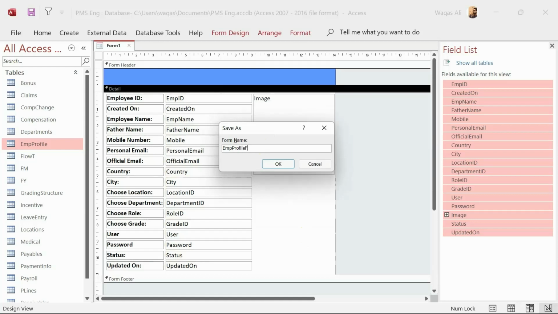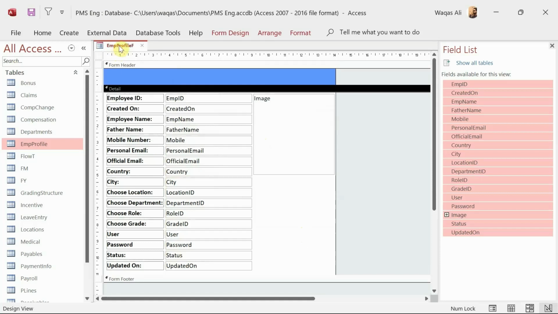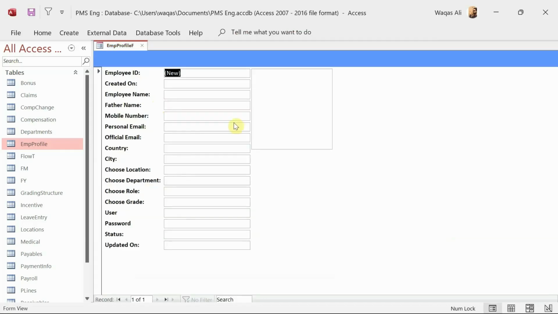F stands for form. And now let's see how it looks, and to see that we'll go to the form view, and I'll right click here and then choose form view. This is how it looks at the moment. I don't like it, honestly. A little bit more formatting is required. For example, I would like to get rid of this record selector, get rid of this navigation pane, and have this header changed. So these things I would like to do.